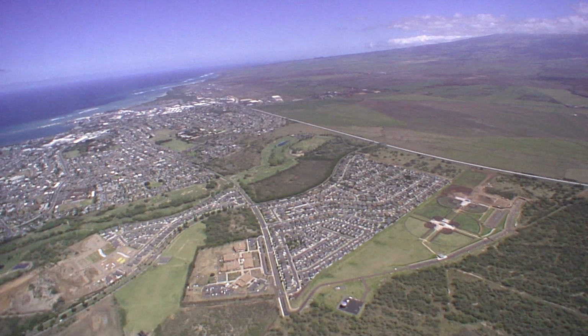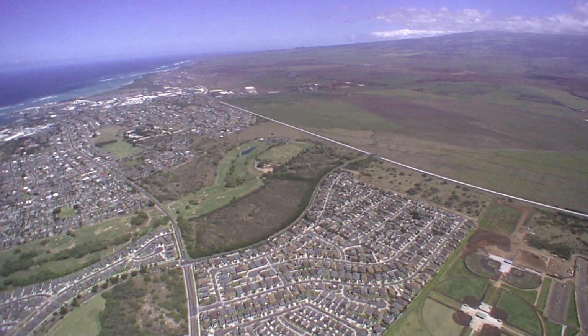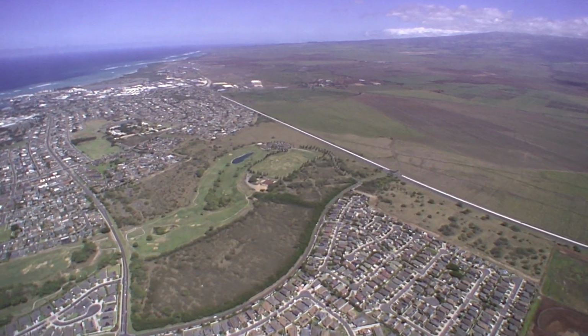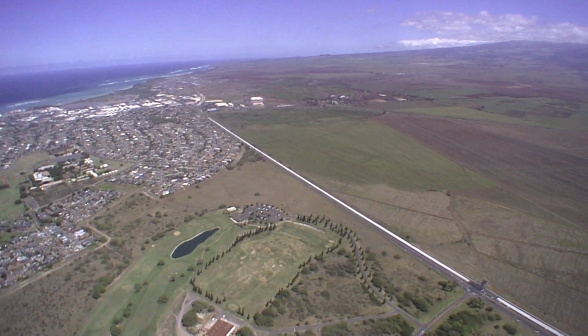Now we are making our way back into the airport. It's straight ahead of us. When we get in there, I want you guys to remain seated. Wait until the aircraft is on the ground. I'll tell you to take your headsets off, and then I'll tell you to take your seatbelts off after I shut the engine and rotors down. And then I'll be happy to come and grab the doors for you.